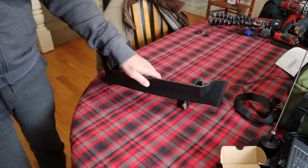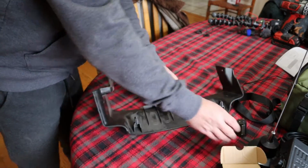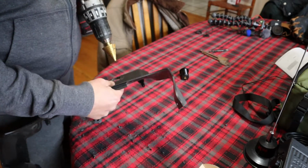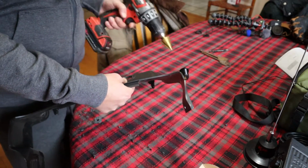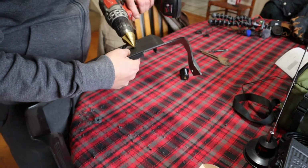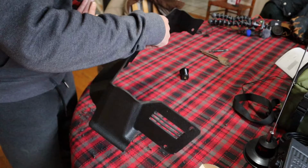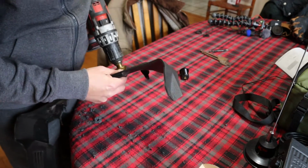Alright, let's get the drill out and drill a hole. I drilled a 1-inch hole. It wasn't big enough, so I'm going to drill a little further. Looks like I'm going up to, I don't know, 1 1/4 maybe. Let's see.